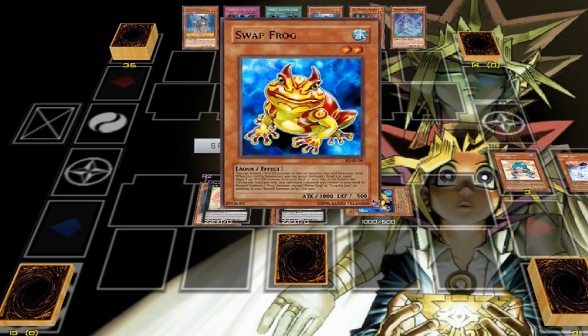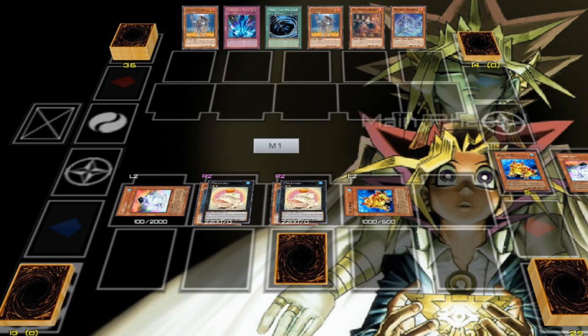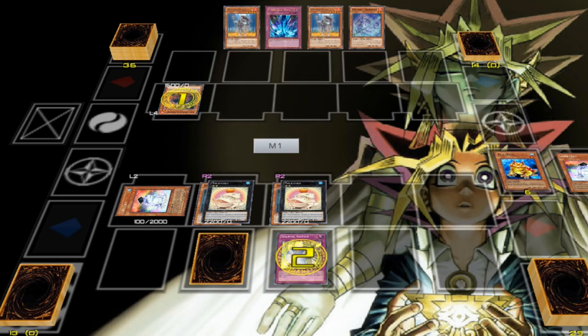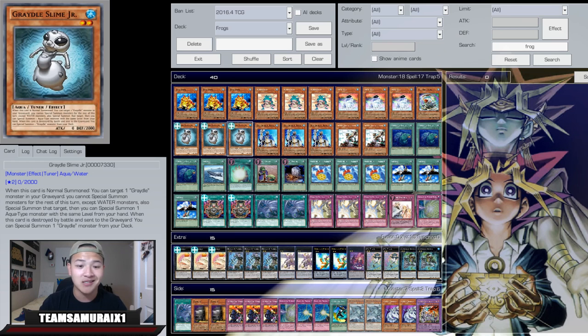So Graydle Slime Junior, in my personal opinion, is very amazing. As long as you have Graydle Slime Junior, like if you have two or triple Graydle Slime Junior in your graveyard and your Treatoad were to die, you already know that next turn you're guaranteed another XYZ play with just the Graydle Slime Junior. The card is really amazing, and it's very consistent as well.